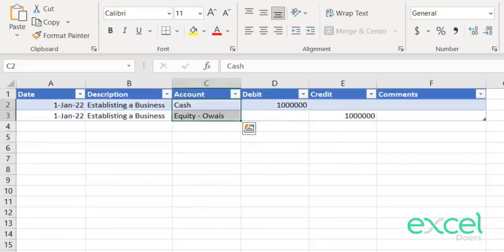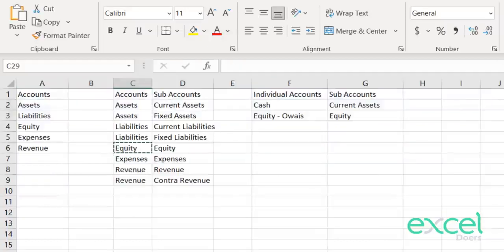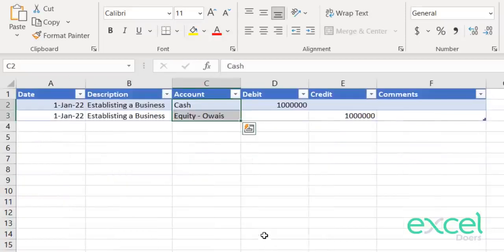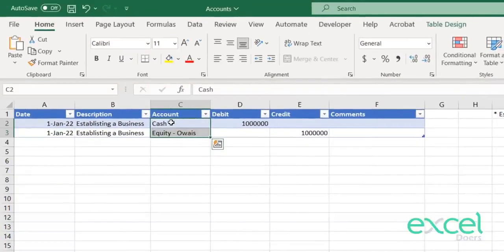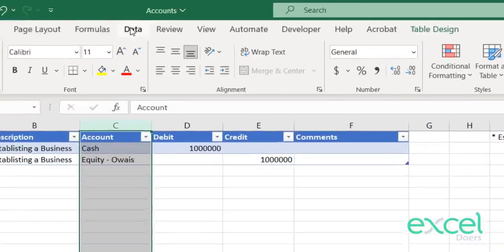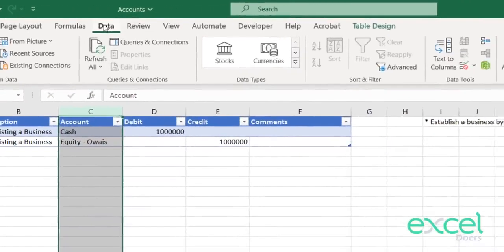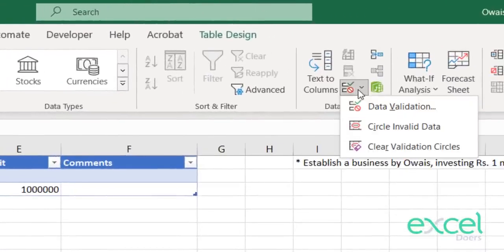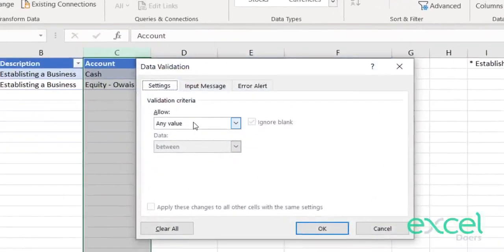So before doing any entry into this ledger, you must open this account here, right? So how can you do that? You can simply select this column, the column C. Then you will go to the Data tab, and here you will go to Data Validation.